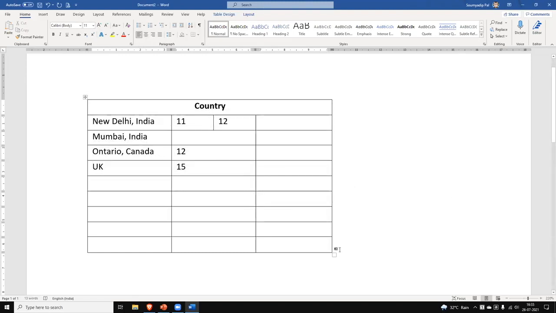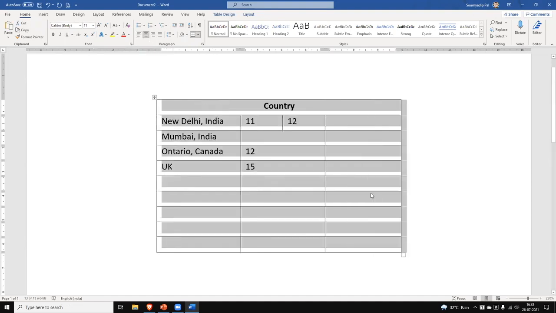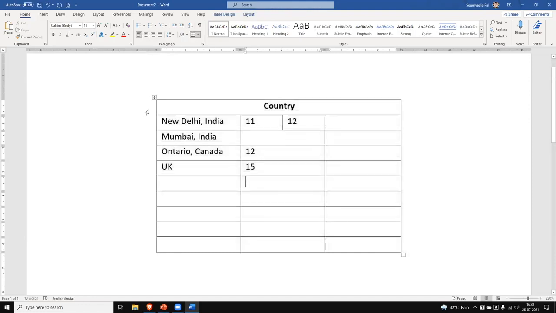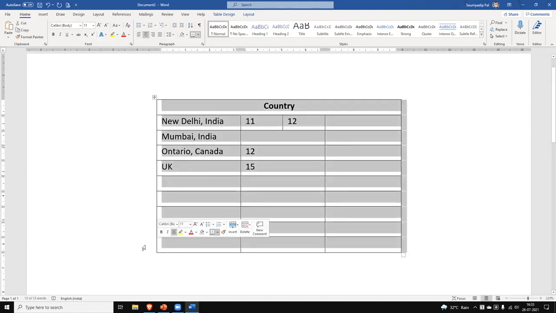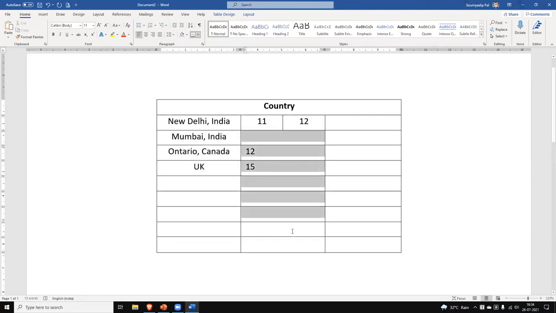If you want to select the entire table and make everything centered, click this plus sign, it will select everything, and go ahead, the table itself gets centered. If you want to make all of the text centered, click this and click center for all of the text. So all of this should center align. The entire thing will center. So you can do all of these kinds of things.